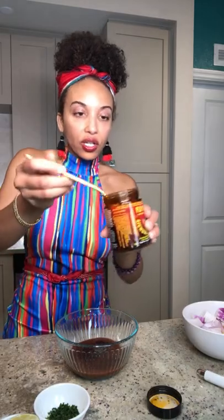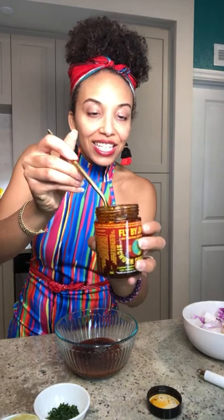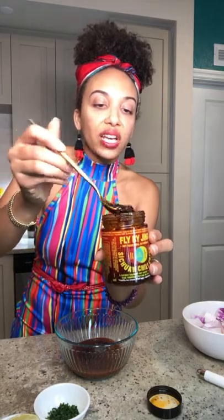I'm gonna get myself a spoon, and that way I can make sure I get all of that chili up in the crisp. I'm gonna do 2 tablespoons, cause I'm crazy like that. Oh, y'all see that? I wish y'all could see it close up. Look at that. This is Fly by Jing. That's how you pronounce it, Jing. Fly by Jing chili crisp right there. Baby, you got it. All right, so I have my chili and my barbecue up in here.